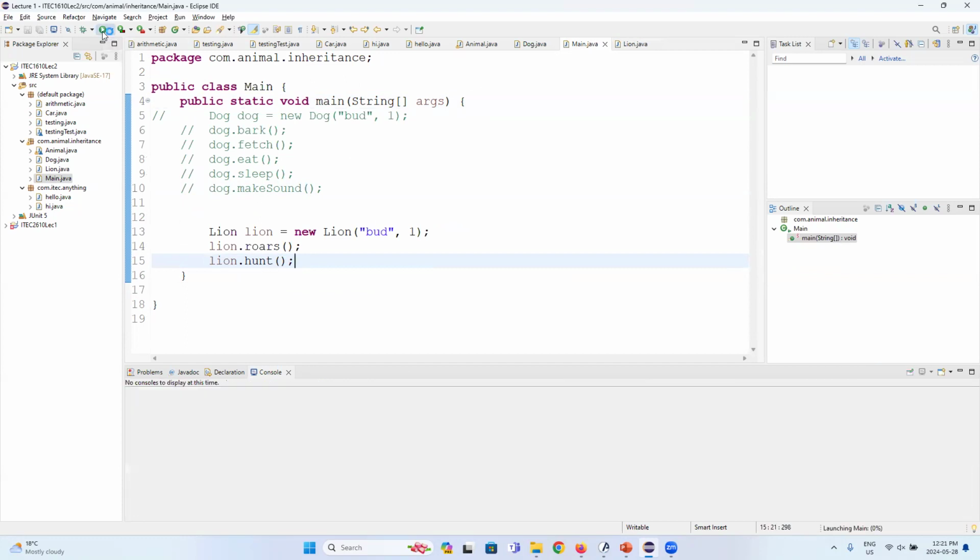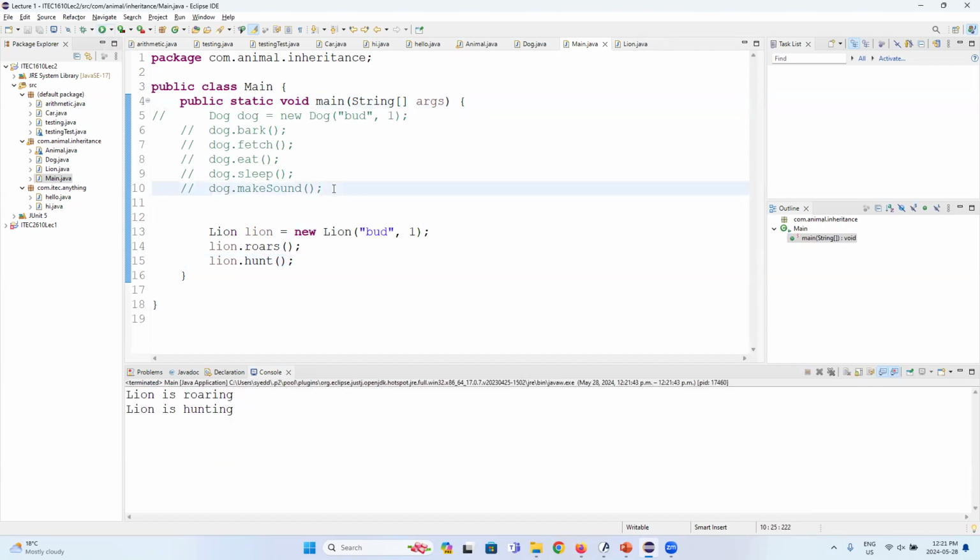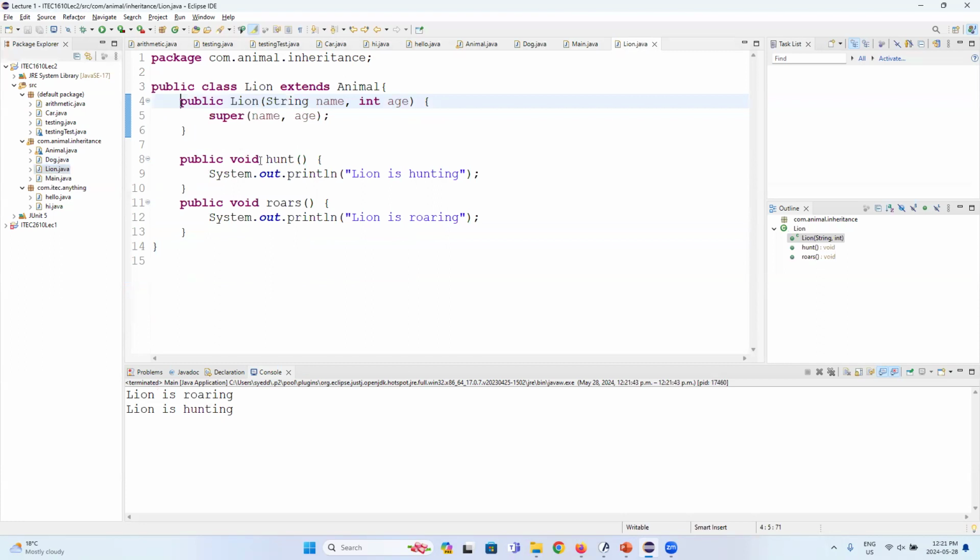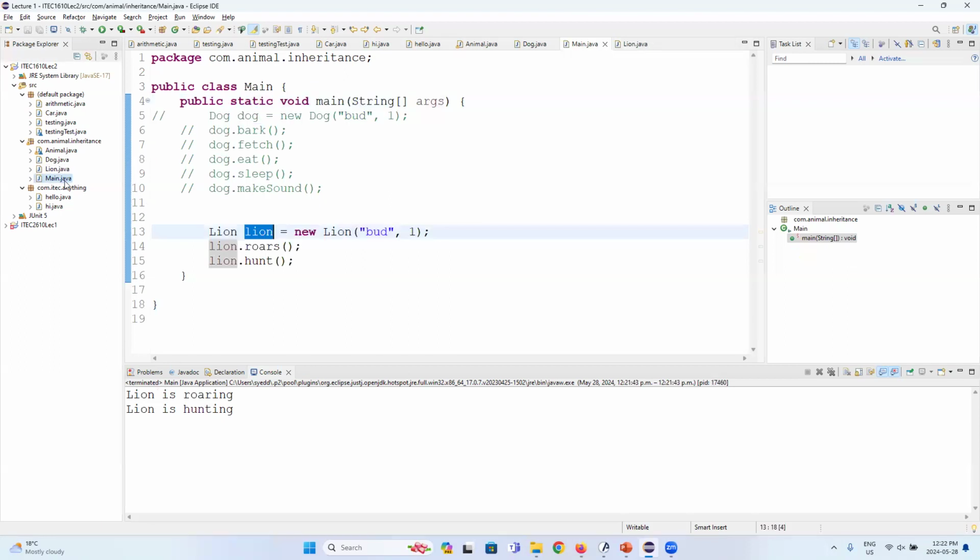So when you run this, what is happening? What is the type of this line? The type of this line is class line. So you go here and you see, okay, hunt and roars are available. So you come to the main function and you run these functions. Line is roaring, line is hunting.